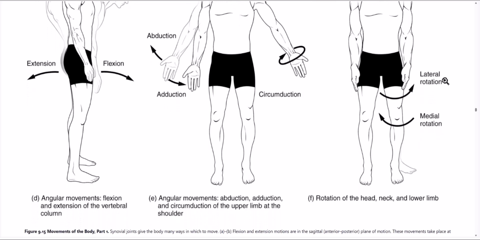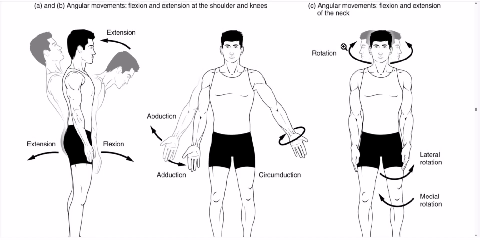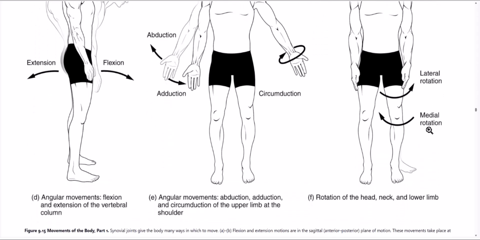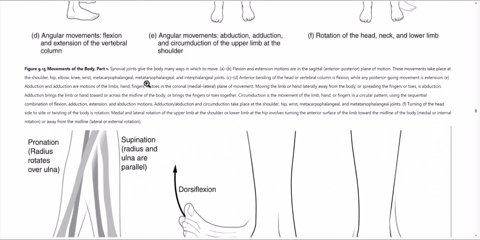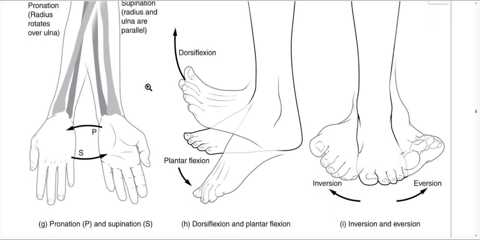Rotation. We can definitely rotate the head. We talked about that. That is the atlantoaxial joint at C1, C2. But we also have lateral rotation and medial rotation at the hip. You can just be standing there and rotate your foot outward, and your whole movement is coming from the hip, or you can move the other way and move inward. That'd be medial rotation. Notice these all have, most of them have, opposite terms, right? Lateral rotation, opposite medial rotation. Flexion, opposite extension.